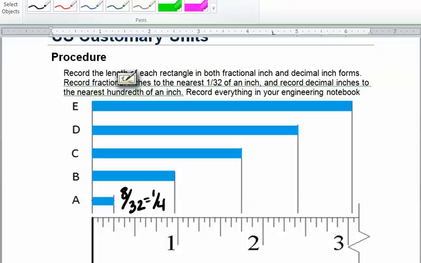1 would be 32/32nds because it's one whole. So that means this right here would be 30/32nds, because it's 2/32nds to the left. So that gives me somewhere between 30 and 32. Well that's obviously 31/32nds.